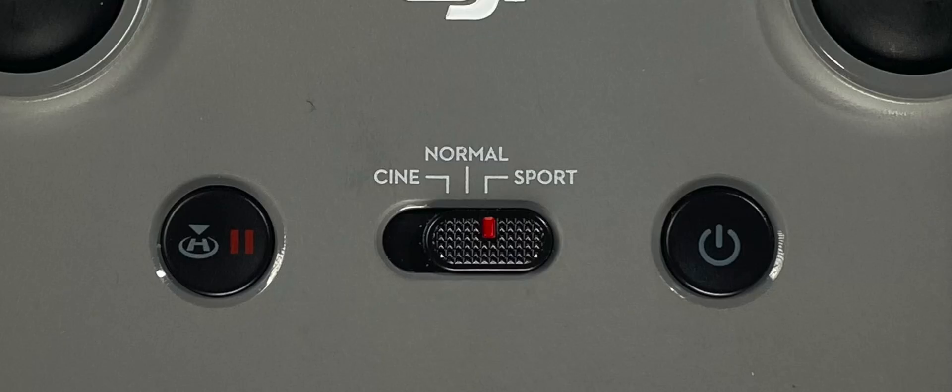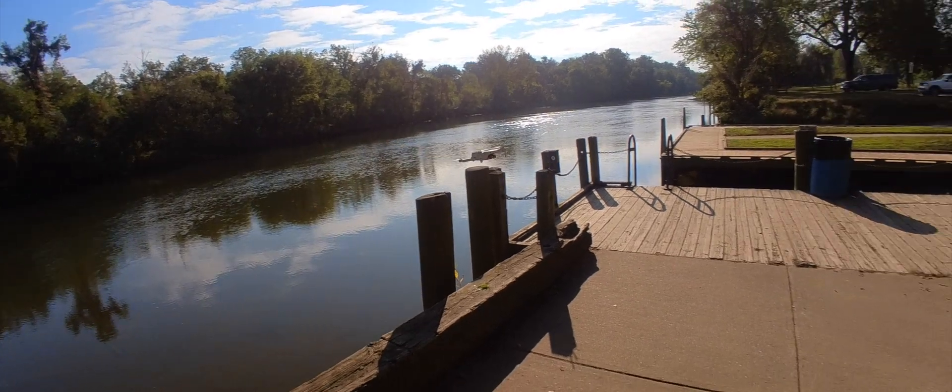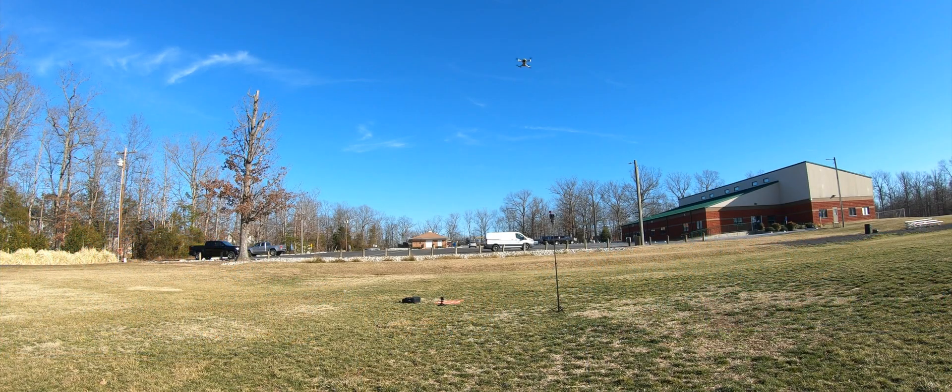To the left you have sport mode. Sport mode makes your control sticks a little bit more sensitive and makes the way your drone flies more aggressive. It will speed it up and allow your drone to reach top speeds as long as wind conditions are appropriate, and it will move very quickly to the position you want. In sport mode it does make it a little bit more difficult to capture nice cinematic or smooth movements because the drone moves very quickly based on your inputs.